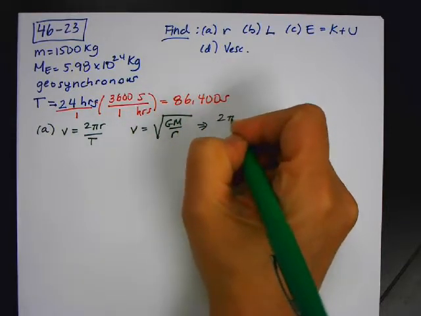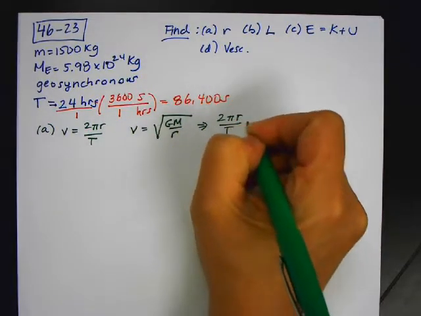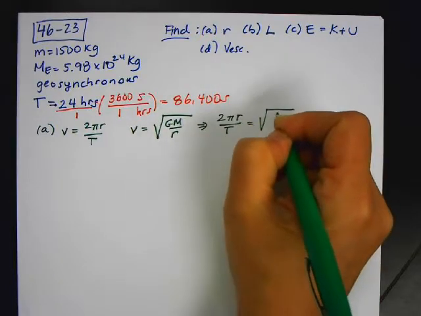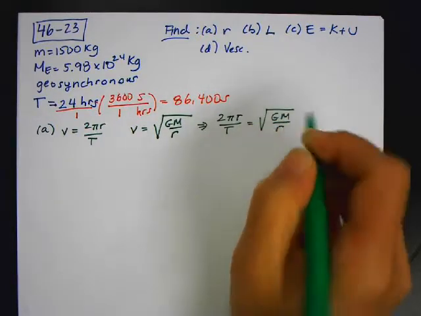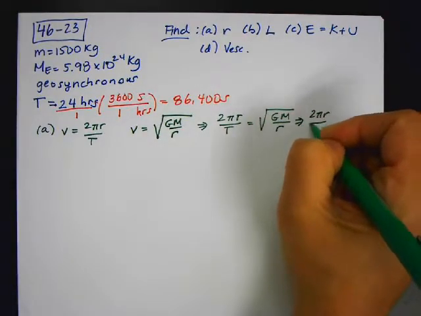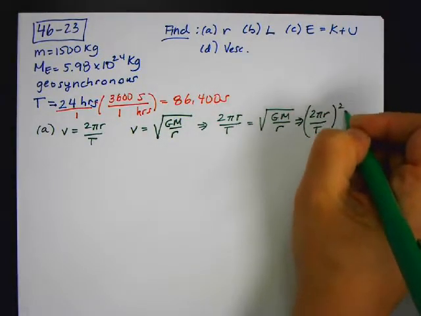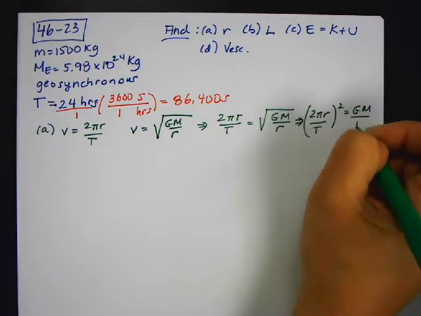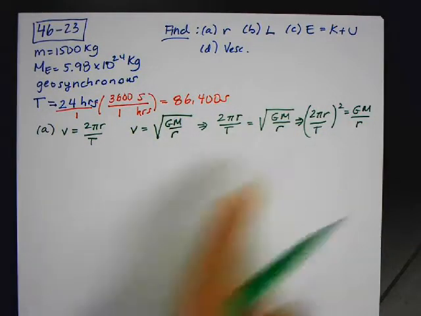So now I'm going to set these two equations equal to each other. So I have 2πR over T is equal to radical Gm over R. Now, to get rid of the radical, I'm going to square both sides. So I'm going to have 2πR over T squared is equal to Gm over R. And the reason I'm doing this is on an FRQ, you might get a point or two for deriving the equation and not just having it stored in your calculator or memorized.